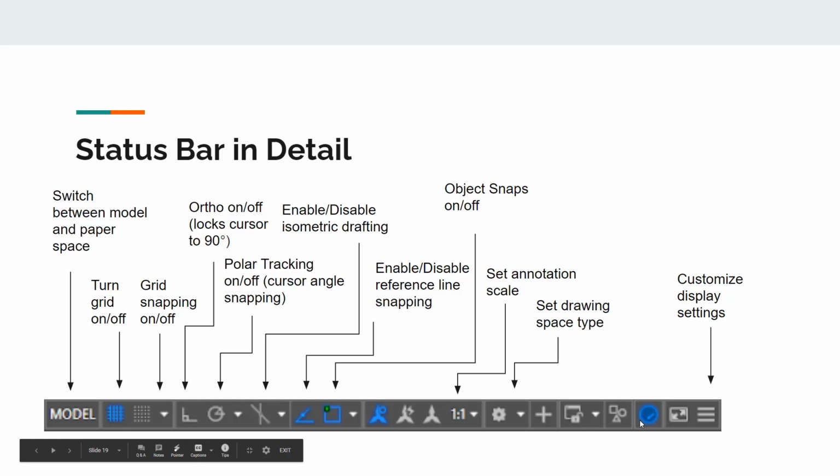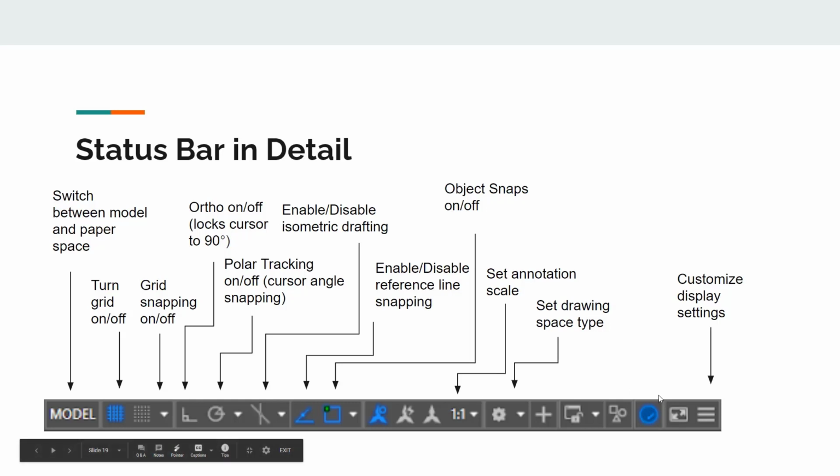Sometimes it won't let you, depending on what kind of computer you're running. But if you can, always make sure this is turned blue, because that's going to make AutoCAD run a lot smoother and better. If you're having problems and things are laggy and not running very well, you really want to check this and make sure that it is turned on, if you can turn it on.